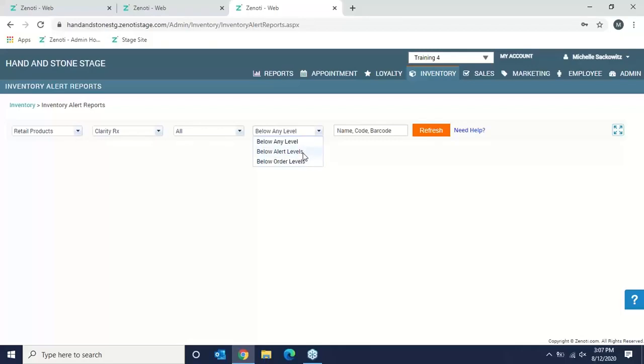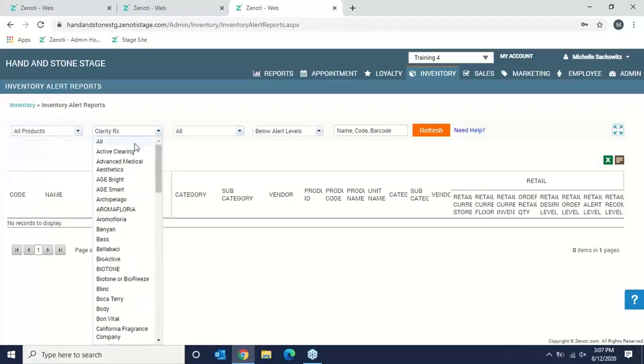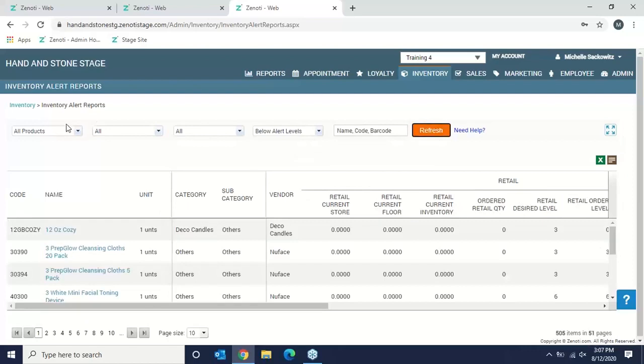Again, I'll show you guys where to change your alert levels in the system. I'm going to do below alert levels and select refresh. And I have nothing below alert levels. Let me just do all products, just because I'm in my stage site. So here we go. I just did all products, what's below.